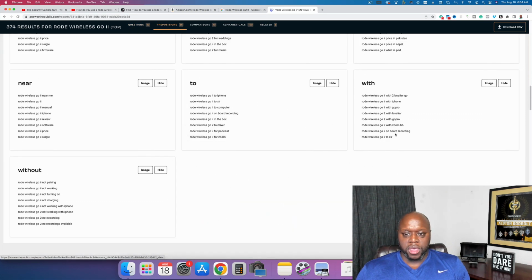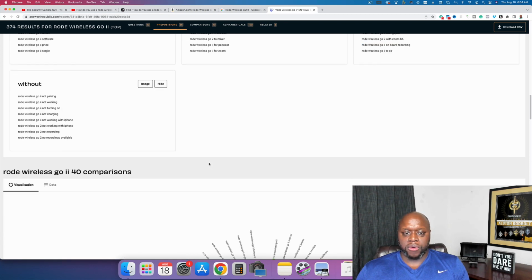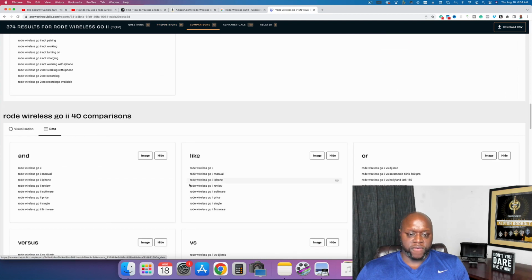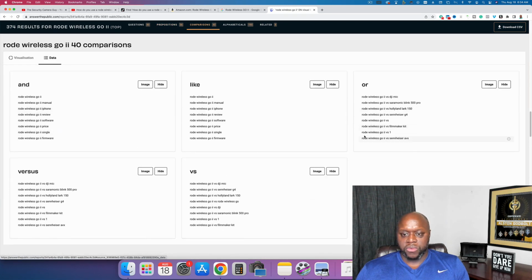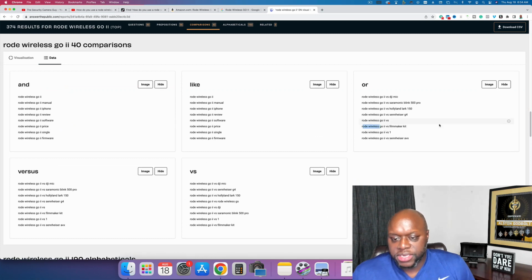Another thing that I would do is actually come down here and I would do versus videos. So if we look, the cool thing with this is people are asking how to use the Rode Wireless Go 2 with a GoPro. That's a great video to create. I'd also create versus videos. So if we scroll down, look at this one, Rode Wireless Go 2 versus Filmmaker Kit. We create a comparison, pros and cons, and we can actually put affiliate links to both of those products in our description. But if you're just starting on TikTok, you can only put one link. I would just put my Rode Wireless Go 2 because that's going to be the most of my content.